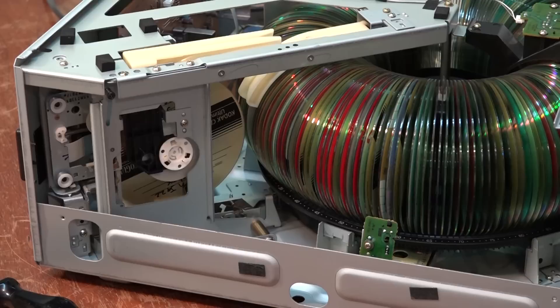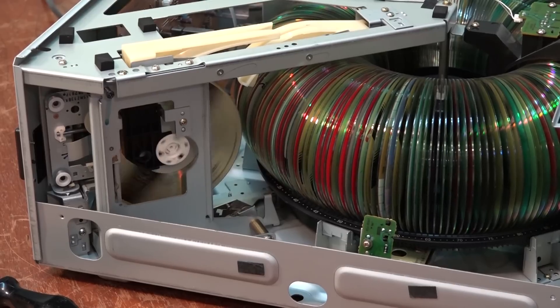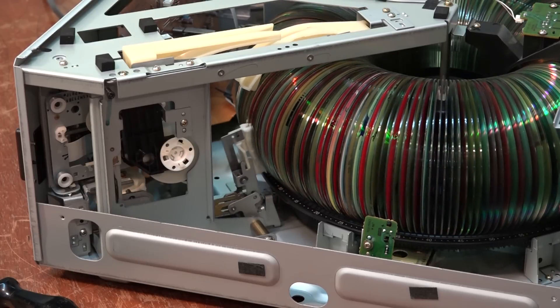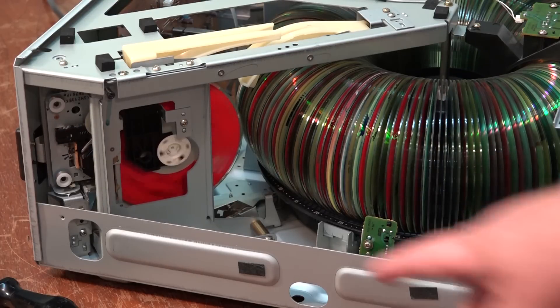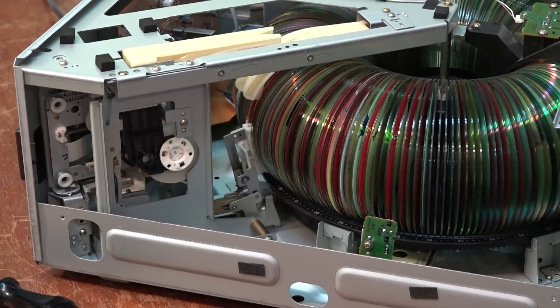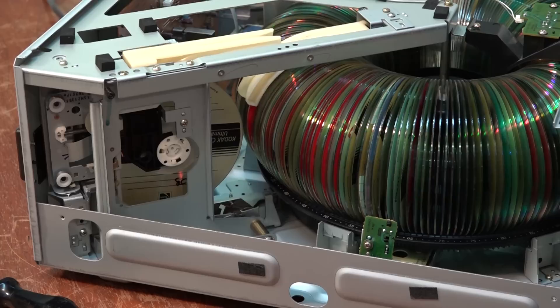So if I want to play this thing — see it just chucked the disc for me there. If I want to put this thing in random, I'll put it into shuffle play. If I hit play you'll see it's going to chuck the disc back in, rotate, find another disc, grab the disc, load the disc, and start playing it. I don't have it hooked up to my amplifier here but you can see the laser just moved out to start playing a track because I'm playing a track at random. If I select the next disc, it's going to retract the laser, place the disc back in the carousel, and switch to another disc. It's quite the system.